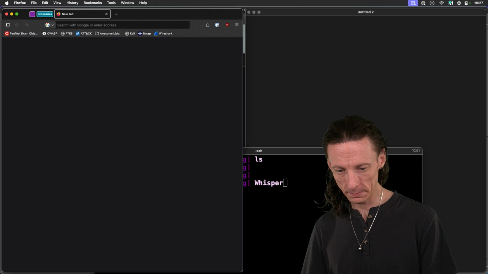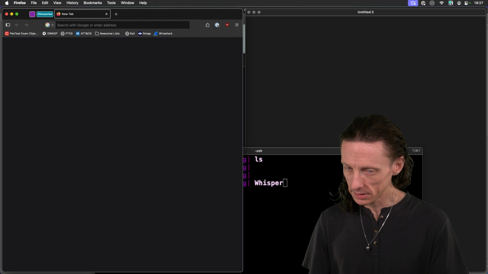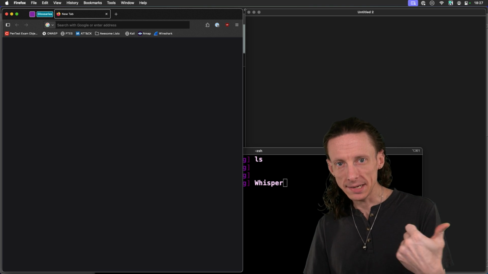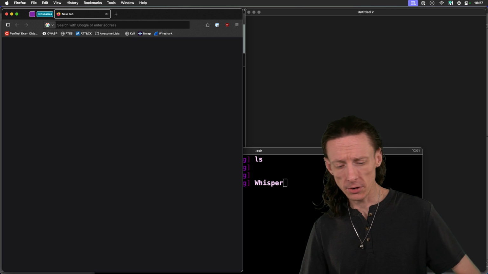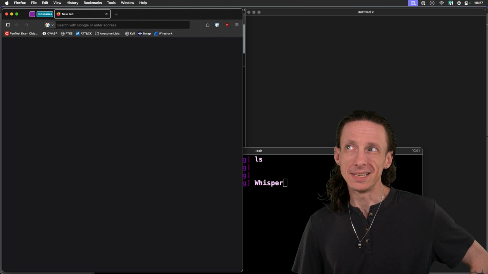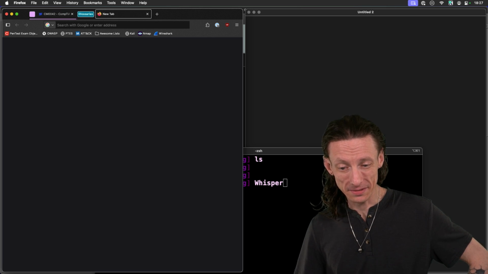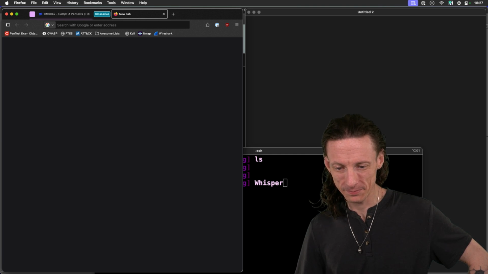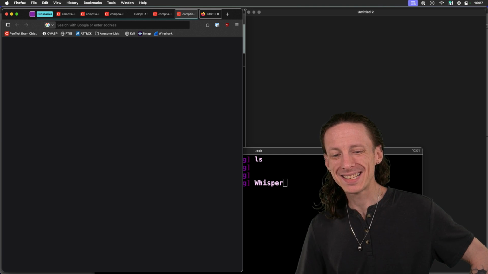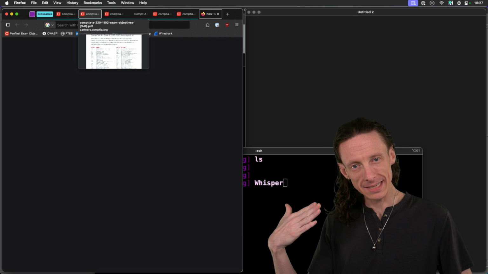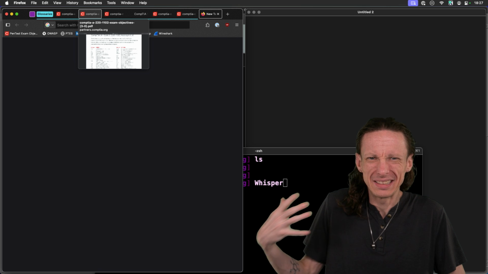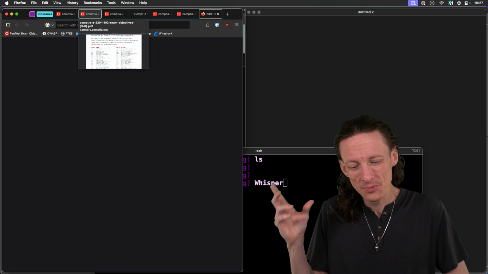I've got some tabs open. There are lots of sources of acronyms. NIST has a glossary with tons of acronyms, and so does CISA. Those are both cybersecurity related. Another good source is CompTIA, and that's what we're going to use here. I opened the wrong tab group. We've got these CompTIA exam objectives. At the end of all CompTIA exam objectives, they've got a glossary or a list of all the different acronyms and terms. So that's what we're going to use.